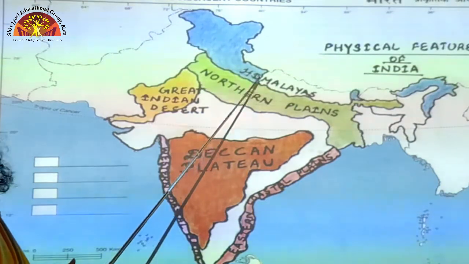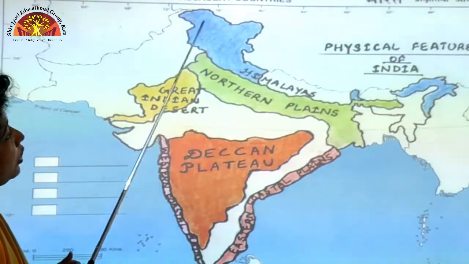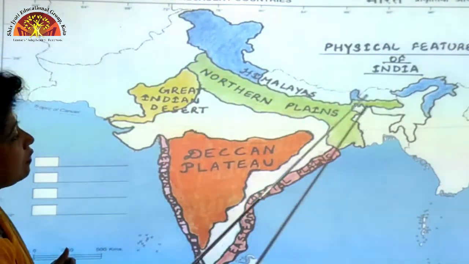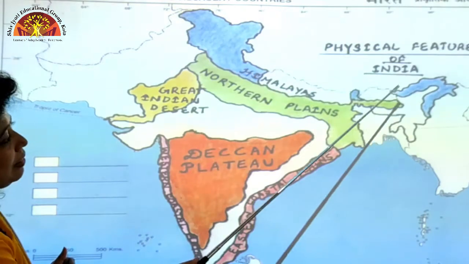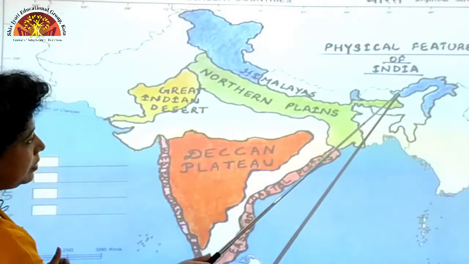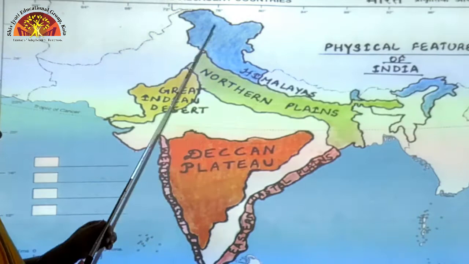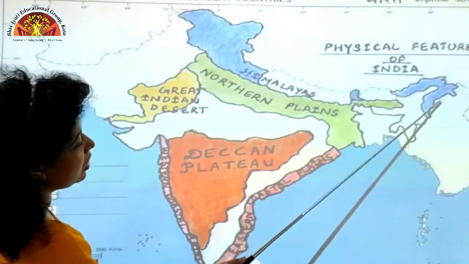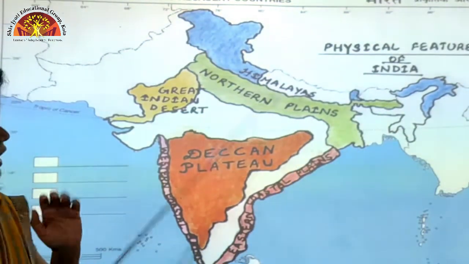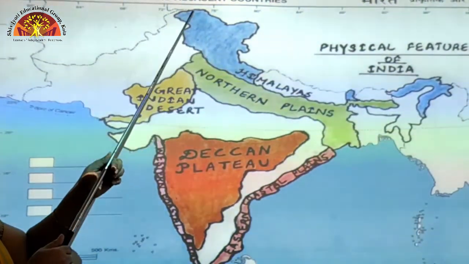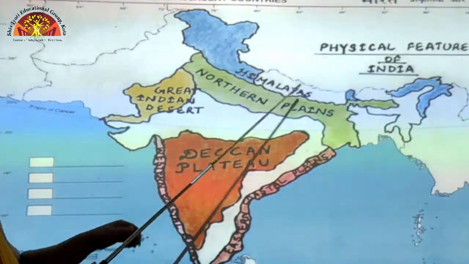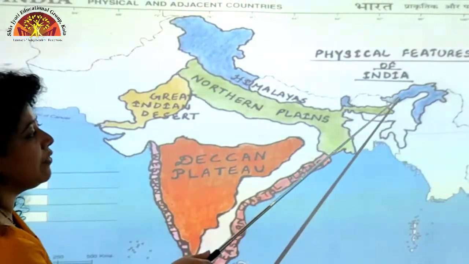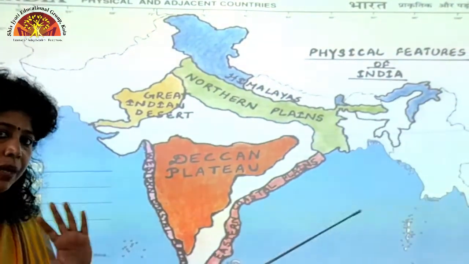So from where does this Himalayas start? Whatever is shaded in blue. You have 3 shaded parts here. One part here, a second part in Sikkim, and a third blue shade in Arunachal Pradesh. So the Himalaya starts from Kashmir and extends up to Arunachal Pradesh. One here starts from Kashmir till Nepal. Next is Sikkim, the small part here, and third, you will have to shade Arunachal Pradesh also in blue color.